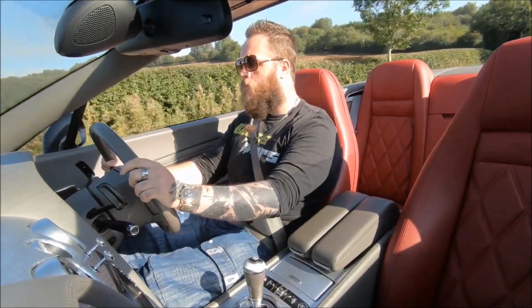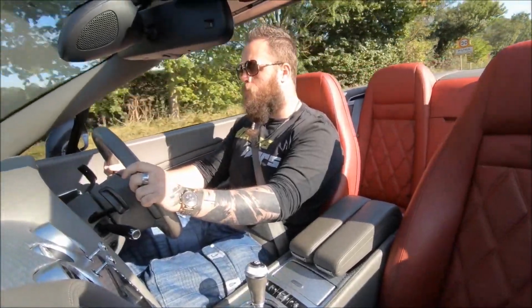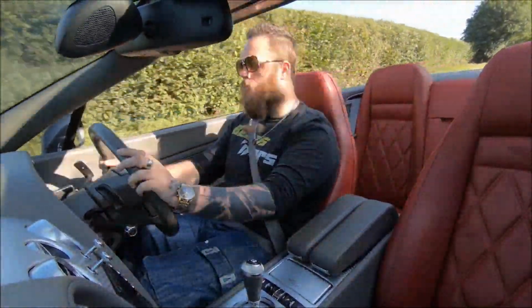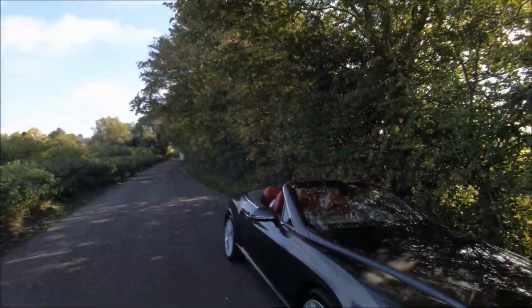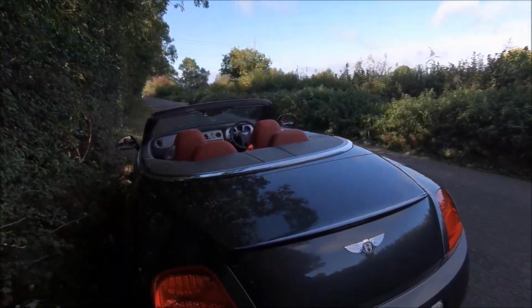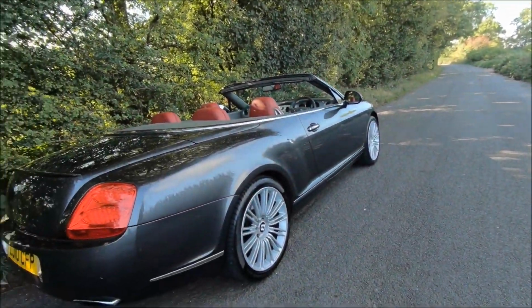Except it does it in a car that is obscenely heavy. I mean, let's be honest, 2.4 tons is ridiculous for a two-door car. It makes a Nissan GTR look flyweight in comparison. In fact, if you took a Nissan GTR, you could essentially stuff a Lotus Elise inside it, and it would still be only about the same as what this weighs anyway. That's massive. Barely Range Rover territory in a two-door coupe, or in this case, convertible.